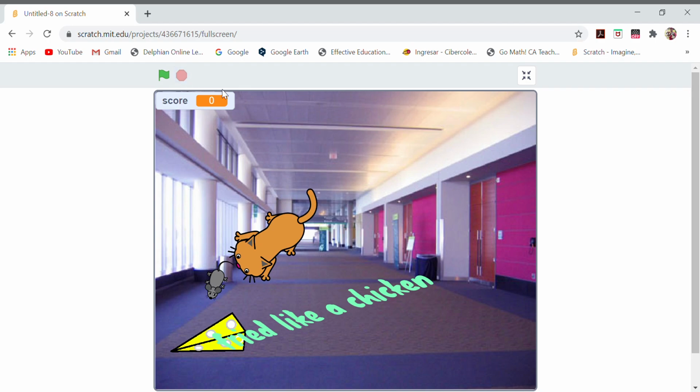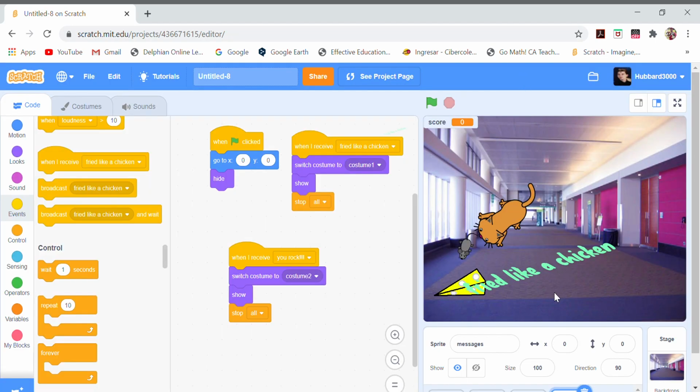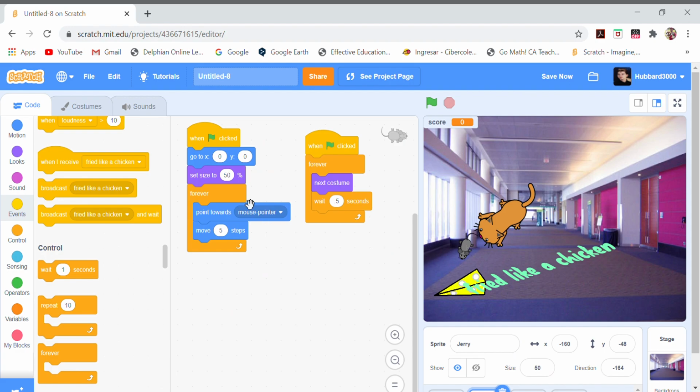I think it's a little difficult, so what I'm going to do is reduce the size of him to 30%. Let's see if that works, and also here, so we don't have any conflict. There you go.